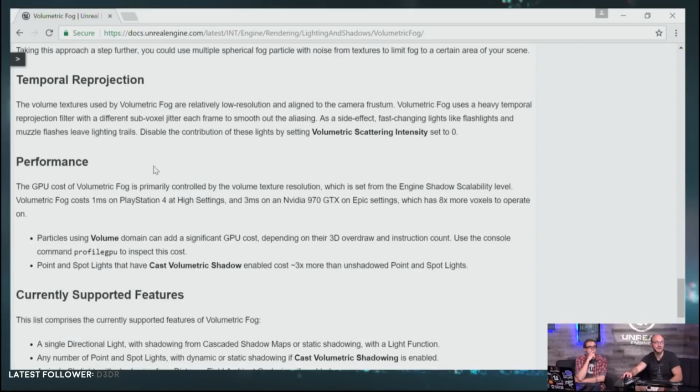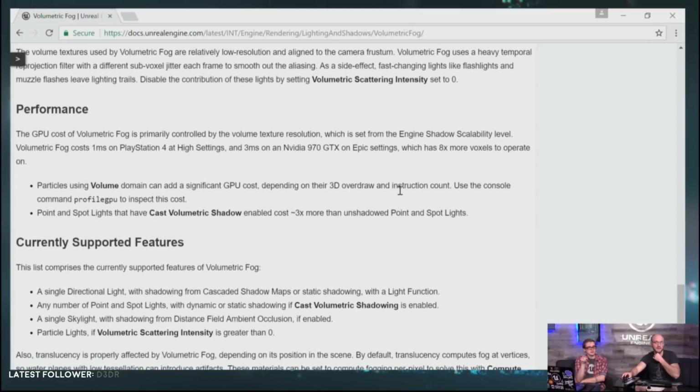For performance, since the whole simulation happens in this volume texture that's attached to your camera, the resolution of that volume texture is the single biggest thing affecting performance, and that comes from the engine scalability levels. I'll show you in the editor how that affects the look and the performance. This is a really good feature for showing off how the scalability settings can affect something really dramatically. They usually don't affect things this dramatically. This feature is unique in that because you can directly specify the resolution it's computed at, you can say exactly how much it costs. Usually things are tied to the screen resolution, right? So given a certain screen resolution, you're locked in on what the performance is.